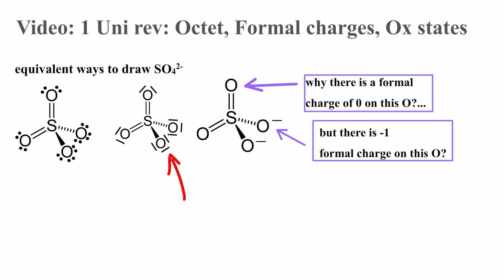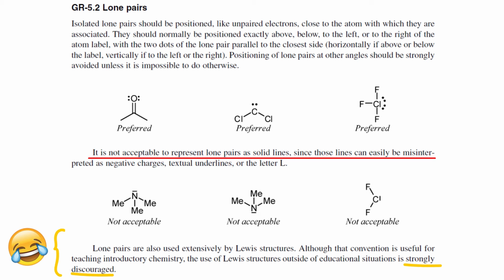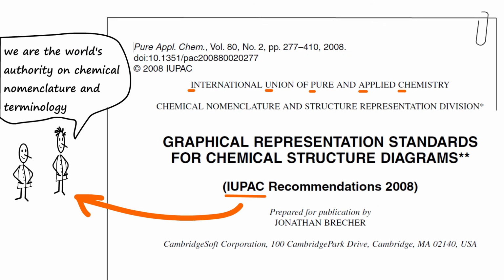At the end of this video, I would like to apologize for a certain carelessness in my last video. I used solid lines to denote some lone pairs, and although this practice is quite common, IUPAC do not accept it. IUPAC is not an evil, they do an extremely important job of standardizing nomenclature and terminology. Actually, it might be very beneficial for you to skim the entire graphical representation standards, just to see what other common conventions are not acceptable.